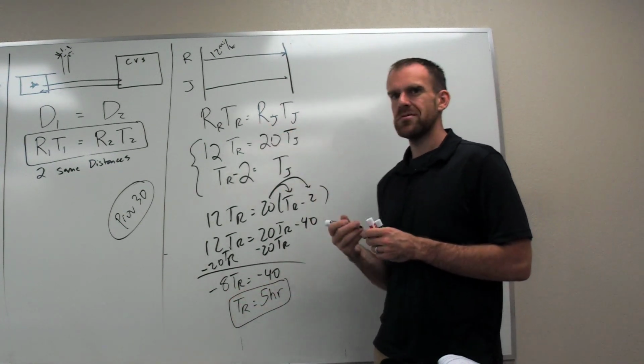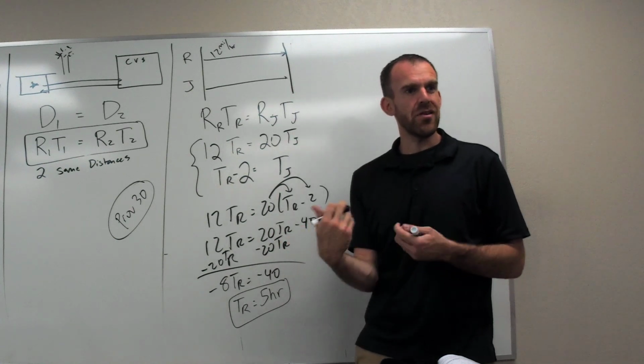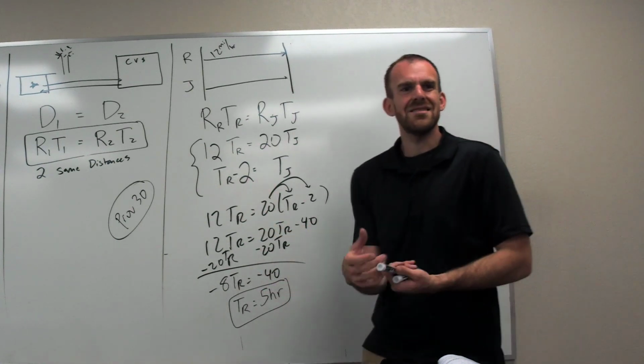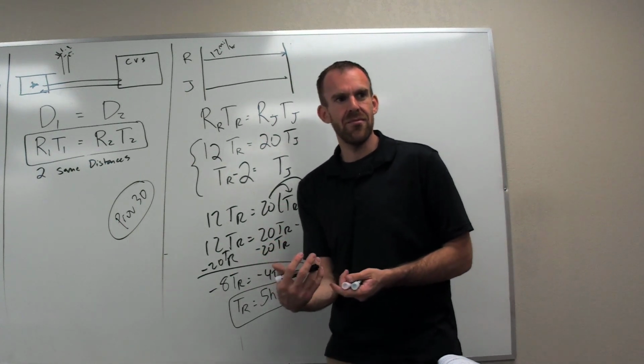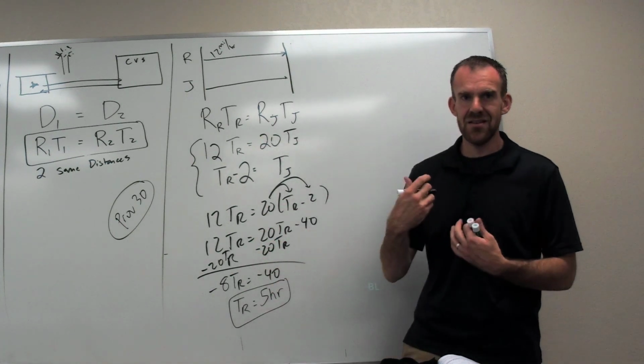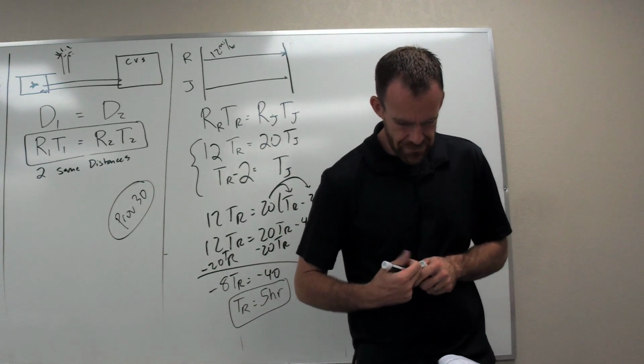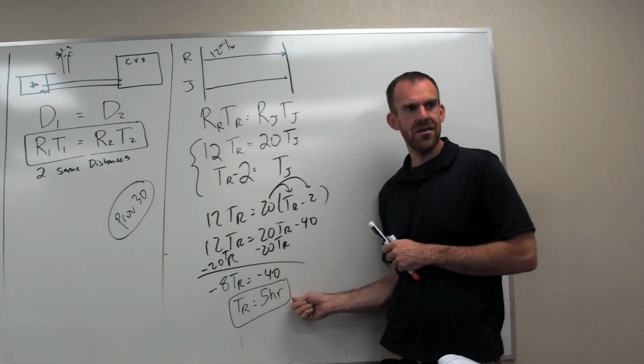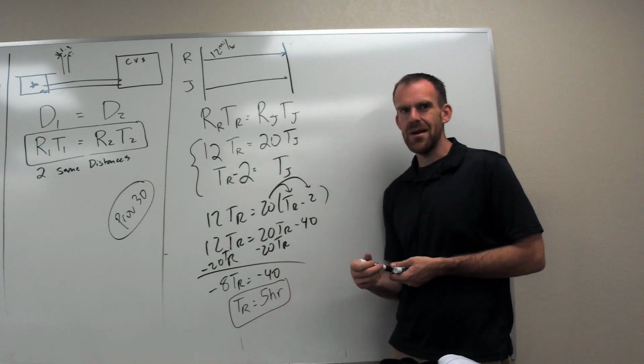Before, you had these problems where they were just letters, and they meant nothing. So you didn't have to put units. Now they mean something. They mean time. Therefore, you have to indicate the units. Okay? They want to know how far did they travel. Have I answered that question? No. I answered what Roger's time was.